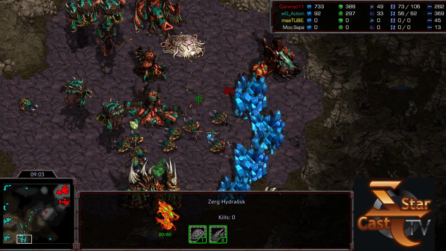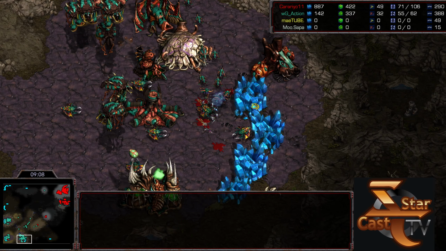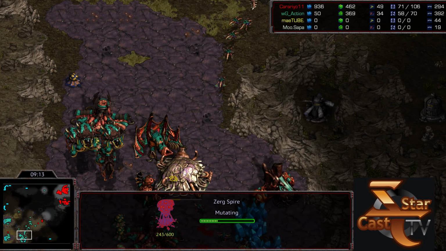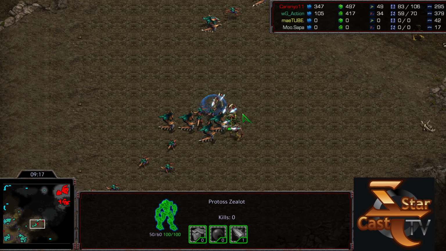That's going to make a lot of this more hardy. A Dark Templar able to get into the natural. Drones trying to defend themselves, losing their lives. Action immediately refilling that drone count to maintain that 33 supply about, dropping a Spire at this stage.